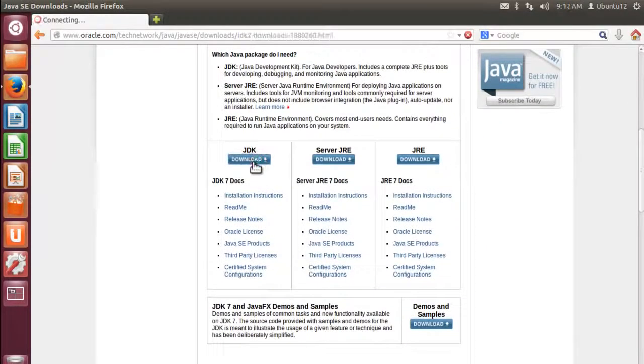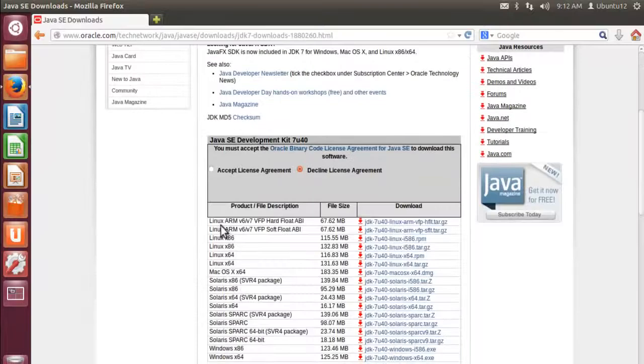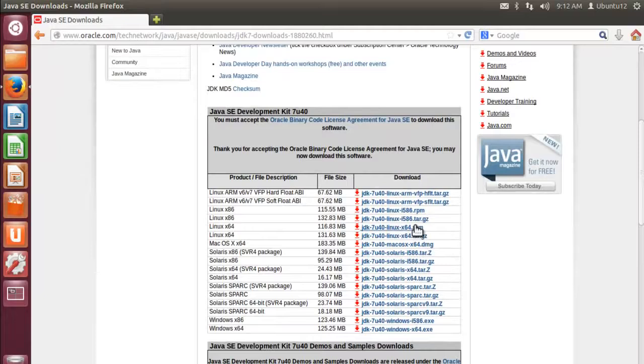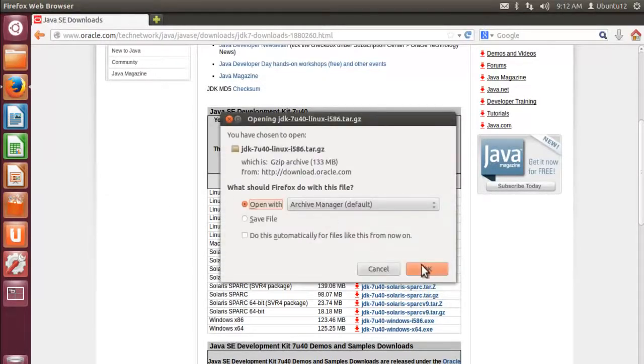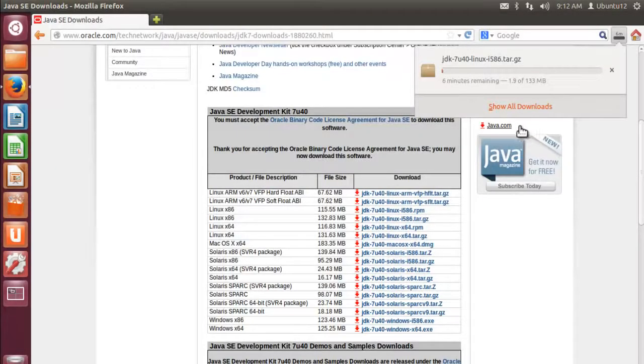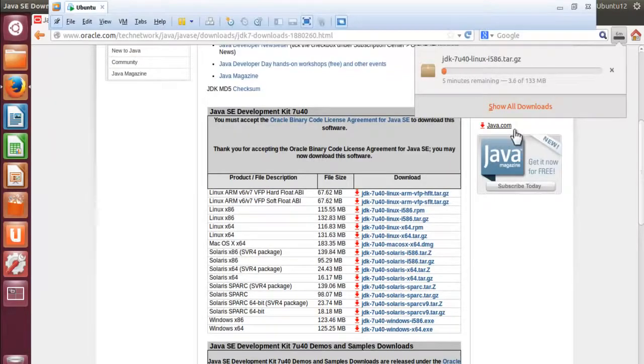Download this JDK here, accept the license agreement, and here you need to download this tar.gz file. Download this file, and it could take some time to download, so let me pause the recording.